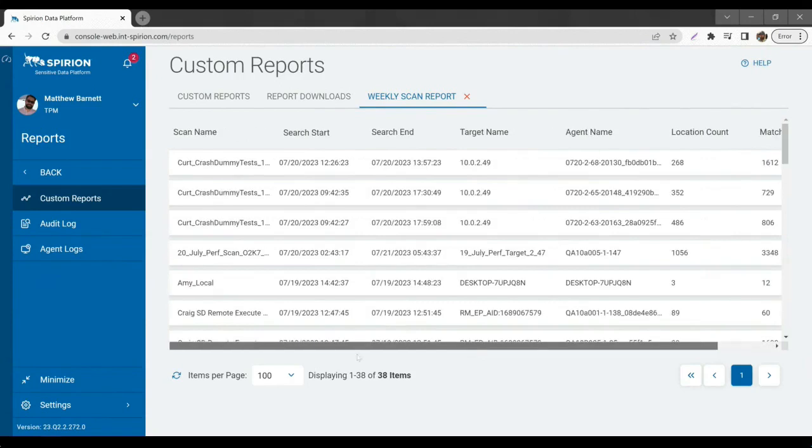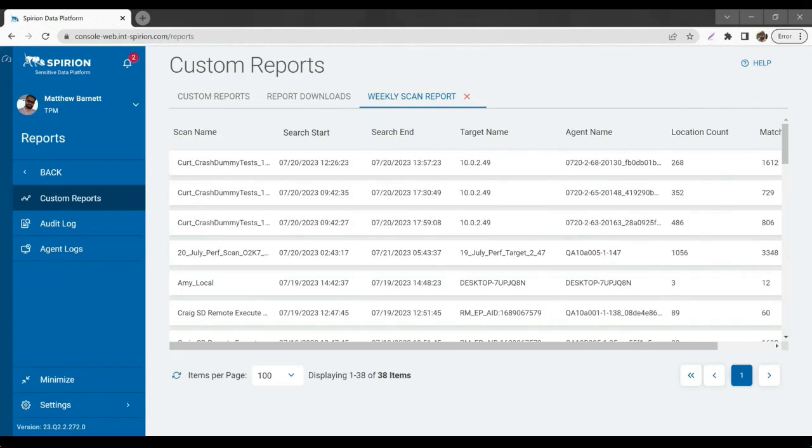Something else you'll notice when the data comes in, it looks like this first scan here, the crash dummy test, which is part of our internal testing of the feature itself, is actually 3 separate scans, but it's not. Something to highlight, and a key understanding of some of the data that you're going to be pulling up, is that it's one scan that uses 3 agents to conduct the scan. You'll see the start time coincides with each one of the individual agents. You can also tell that they're different agents because they have a different number here: 68, 65, and 63. Each one of these represents an individual agent.